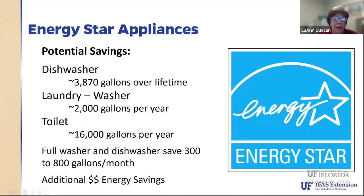One concern people raise is that their clothes are not getting clean in those new washing machines that don't use very much water. I will admit the first time I used one I wondered, but my clothes are just fine and I like the fact that I'm conserving water. You can save over a lifetime just under 4,000 gallons of water by using an ENERGY STAR appliance — a washing machine saves about 2,000 gallons per year. A newer toilet can save almost 16,000 gallons per year, and running a full dishwasher can save 300 to 800 gallons a month.